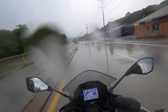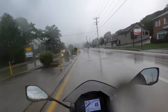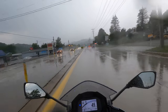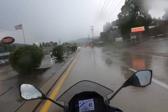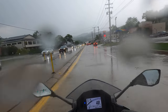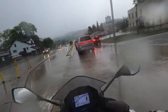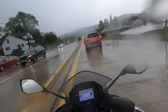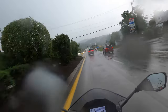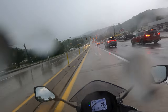As far as the Ninja 650 in very wet conditions — I'll admit I'm biased — it just performs very, very well. The bike is light at around 425 pounds, so it's not a lot of bike to move around, but it's also not so light that you feel like you have no anchorage. That weight balance really makes for an overall good riding experience. It's not so light that the bike feels like it's constantly hydroplaning, and it's not so heavy that it feels like it's going to skid out from underneath you.